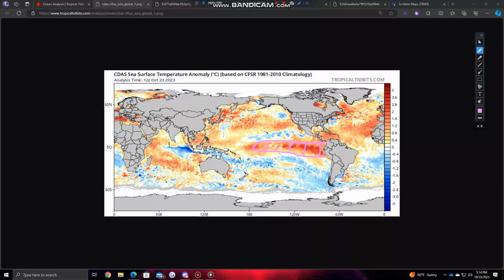If we take a look into the Gulf of Alaska here, we can see we have a mixed bag of ocean temperatures, stretching from possibly a degree below average water-wise, all the way up to a degree and a half above average. If we take a look right off the southeast coast of Canada, you can see we are mostly above average. Now this has great impacts for our winter, and I'll explain everything to you throughout this.